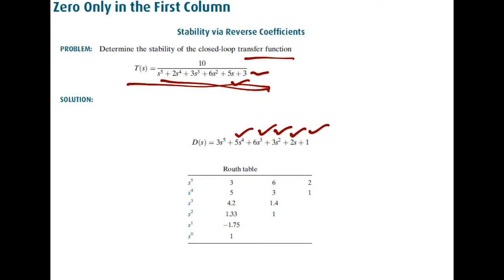We form the Routh table from that, and from this we see that there are two sign changes, that is S2 to S1, then S1 to S0. There are two sign changes, so the system is unstable in this case, that is, we have two right half plane poles. Also we can observe that there is no zero in the first column, and there is no need to insert the epsilon. So in this way the calculation is easy in this method.